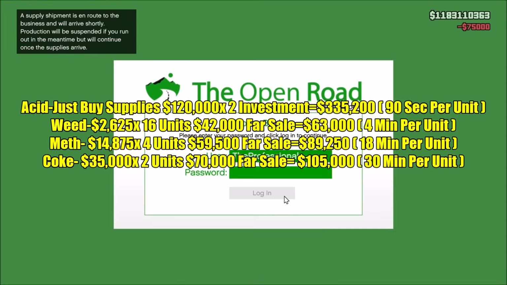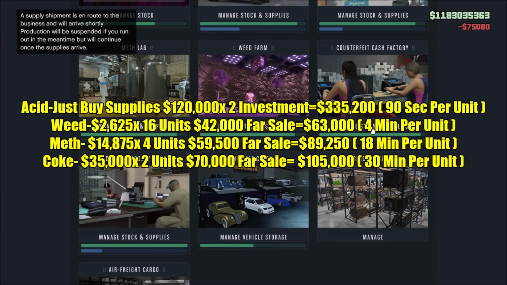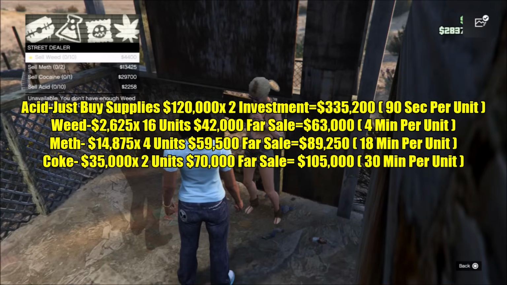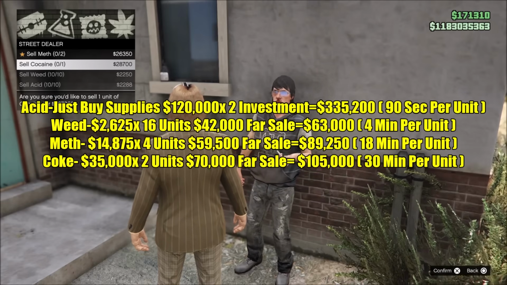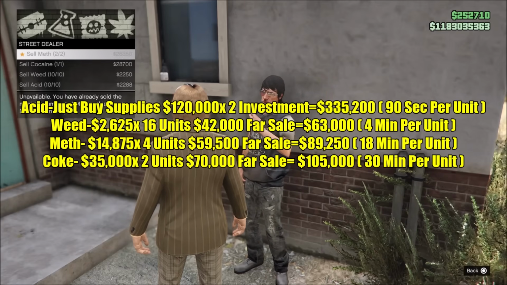Around there, you'll get one delivery vehicle, versus not having to do multiple delivery vehicles. So if you do weed, you're selling 16 units, that'll be $42,000. And for the far sale, it would actually be $63,000. That's 4 minutes per unit. So just think about it. When you are selling 10 units of weed, you're actually wasting 40 minutes of time. Imagine selling 10 units of weed for $1,500 each. That would give you $15,000 for 40 minutes, which is just so not worth it.